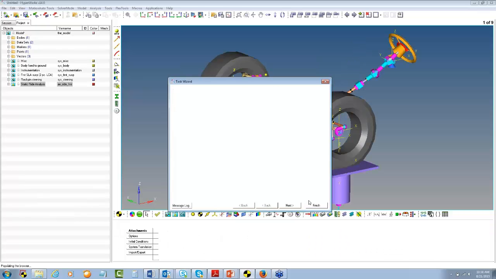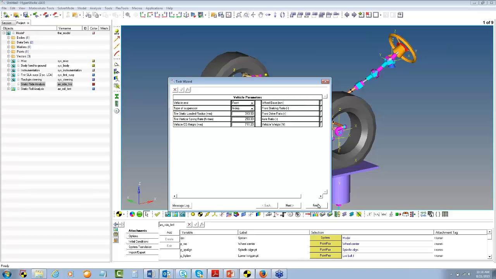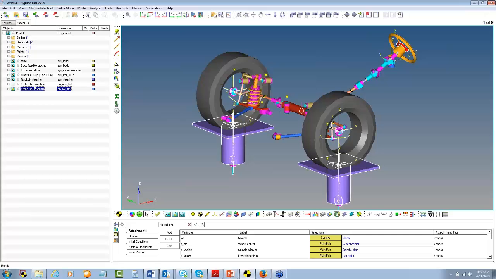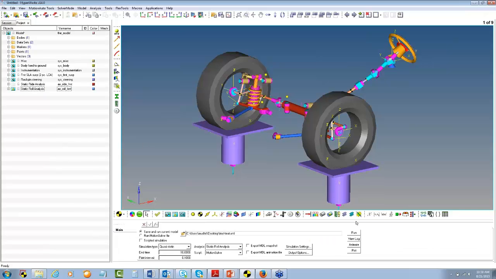Again, you have to enter similar kind of information. And you see, when you put in roll analysis, the ride analysis gets deactivated. You don't really need to delete it. It is already deactivated. There can be only one analysis in the simulation, so the previous one already got deactivated. We go here. Again, I'm going to overwrite the same file. Okay, I'll just put roll in this case.